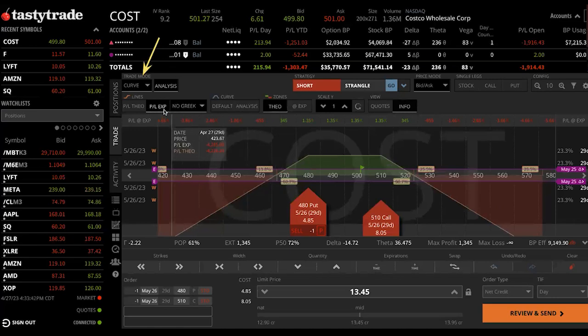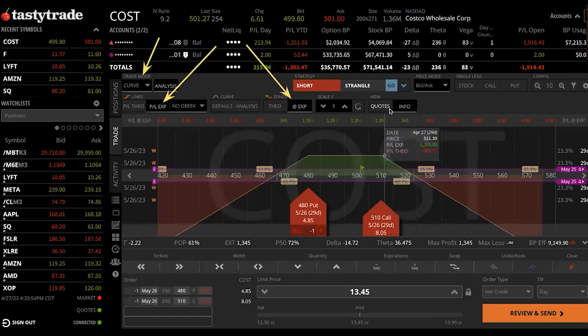But for the most part, I'll just say, make sure that you have this P&L expiration box highlighted. And then also, maybe we want add expiration. Yeah, there we go. Select that, and then you're good to go. I usually, and then the info box as well is nice to have. So that's how I set it up there. But again, there's a lot of customization. You can kind of tailor it to how you want.